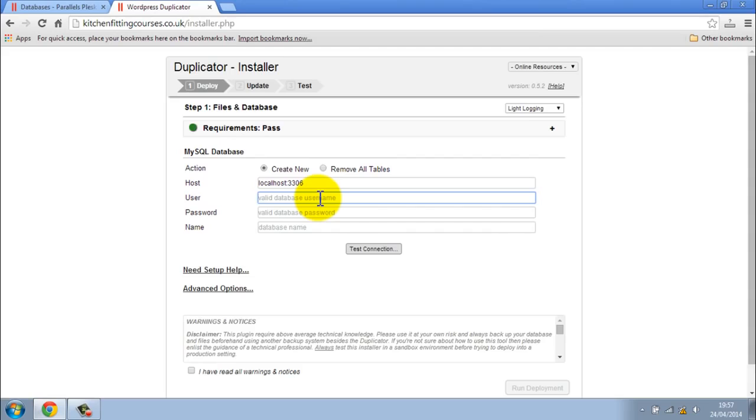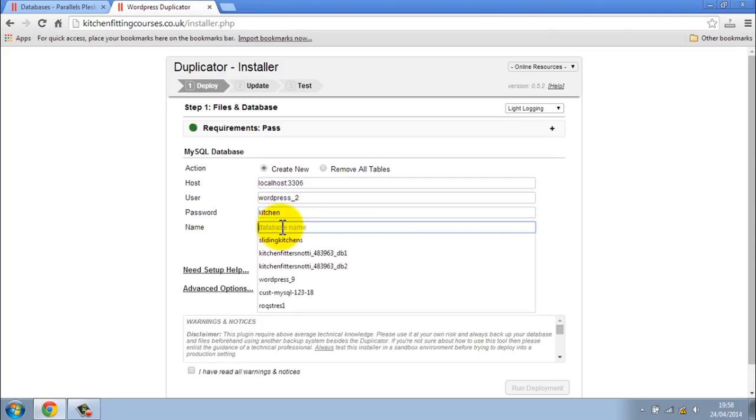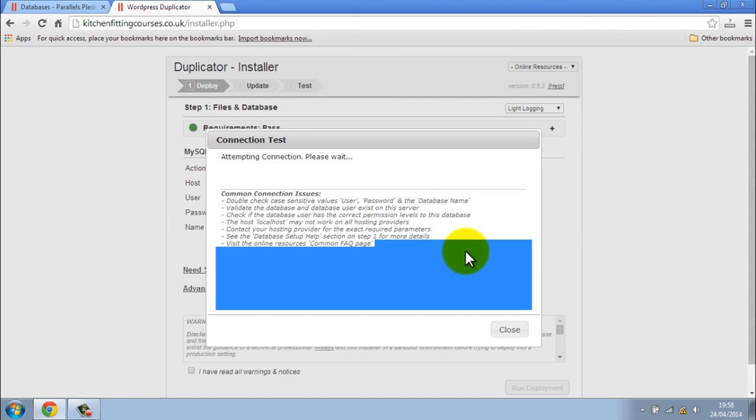Okay, so the username was WordPress _2, password, and the database name was WordPress _9, and luckily we can test the connection, which is a great feature.